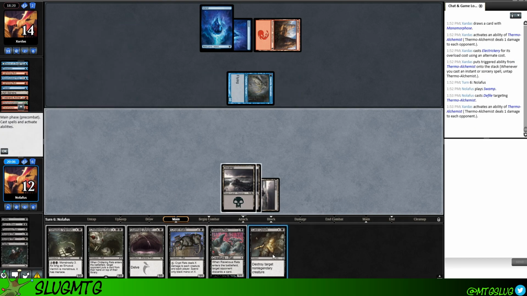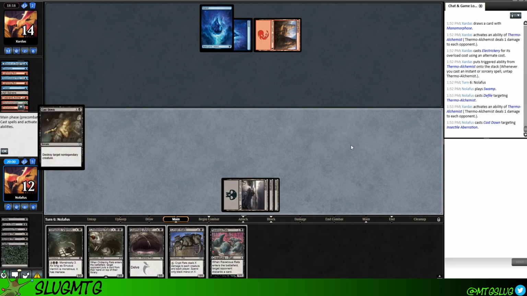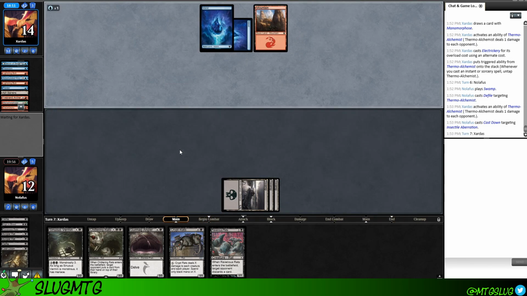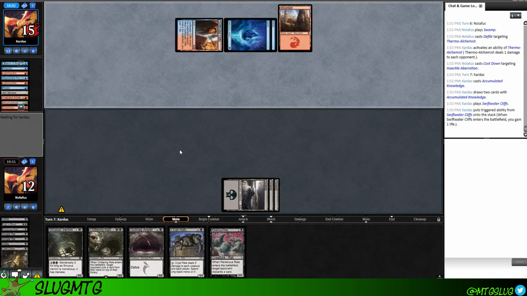And it goes through, and I'll go ahead and cast Cast Down now. I know I can do these at instant speed, but they're kind of tapped down, and with 2 cards in hand, I don't want them drawing into something that protects what they have. So their board is clear. There goes an Accumulated Knowledge. Swiftwater Cliff, so they gain a life.